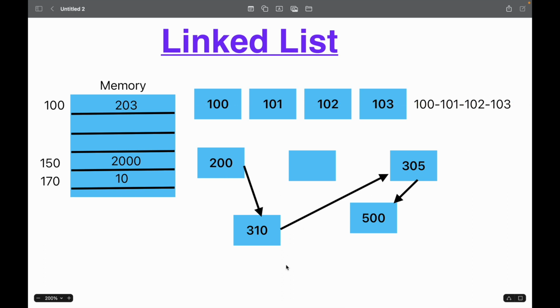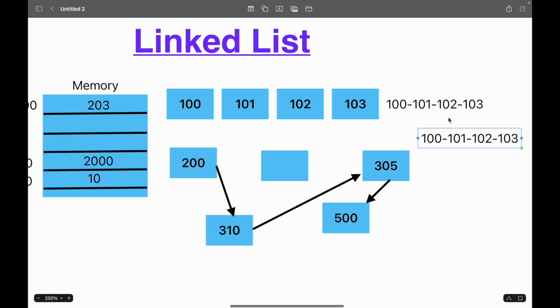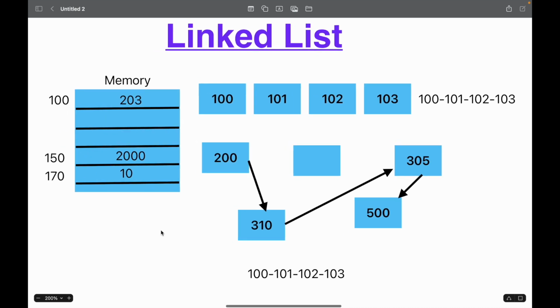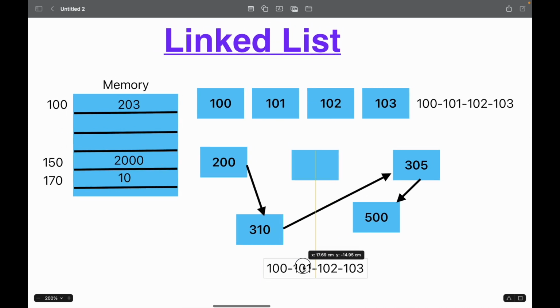And for this case, the structure will be, let me just copy it down. Yeah. So for this, the structure will be, I think you got it, 200, 310, 305, and then at last we'll have 500. But instead of this link, it will have this link.